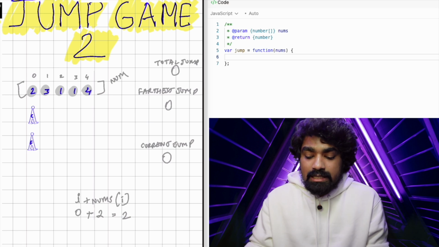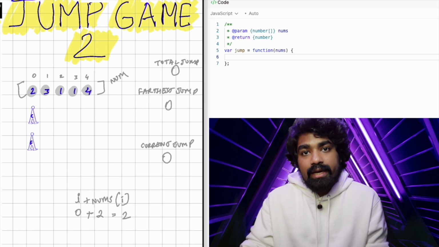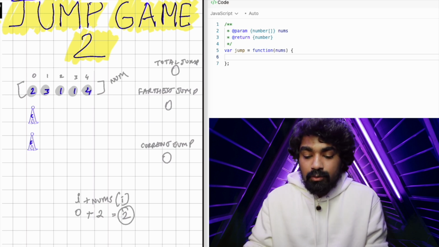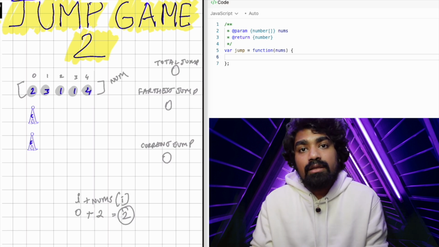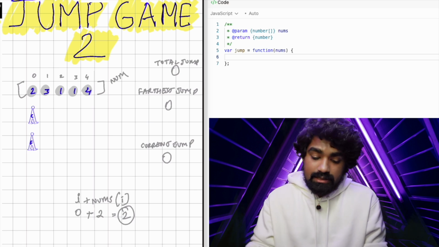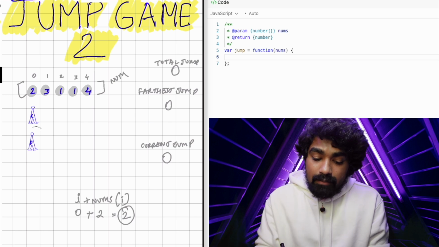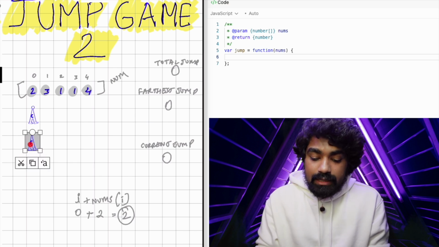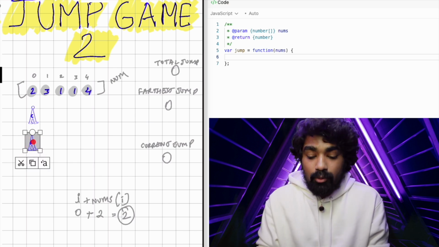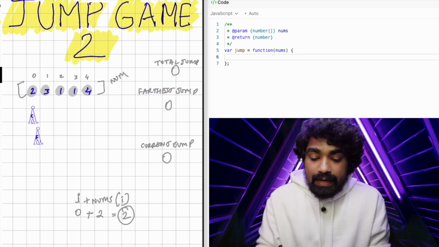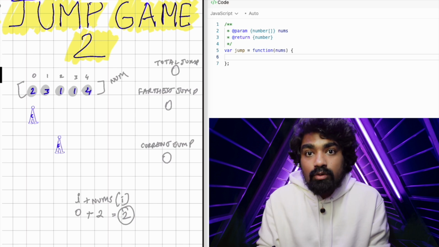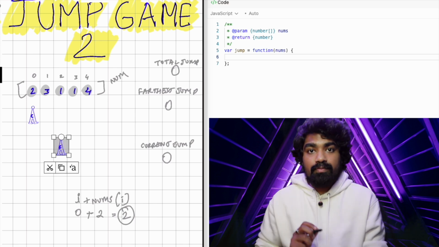Now this pointer will be going to position of 2 because that's the farthest you can go from your 0th index. So I will then take my farthest jump pointer, and I will go ahead from there to 1 and then to 2. So I will reach at position 2.